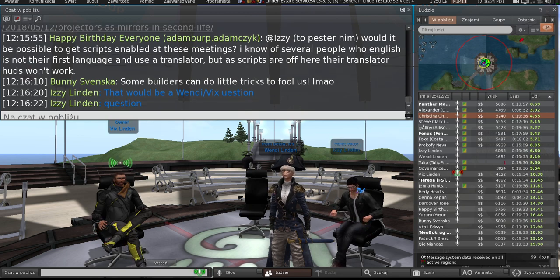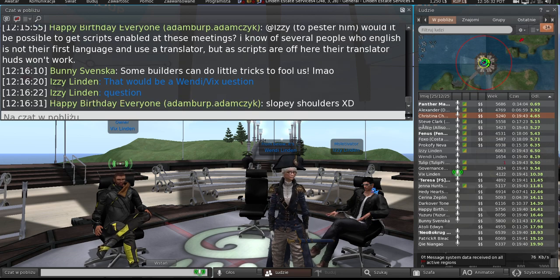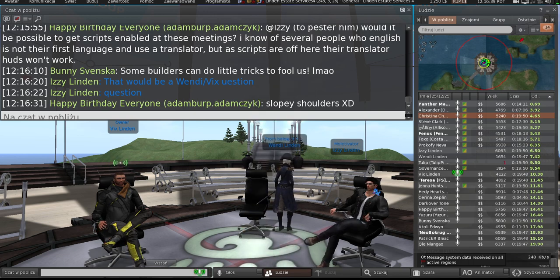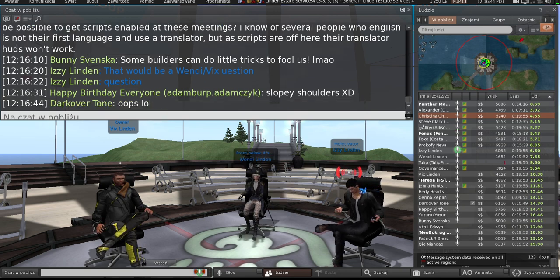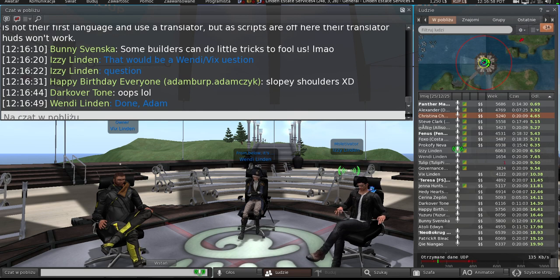Once you log into the PBR viewer, you'll notice objects that you've even had in your inventory for years will look different. So it could be that he's using both the PBR viewer and maybe a few objects that Wendi and Izzy mentioned to enhance the experience. And given the fact that we're only just now starting to talk about PBR in a public form, obviously they've been working on it for quite some time, there were definitely people that were using the many different ways that Second Life has available to simulate what PBR is now doing.